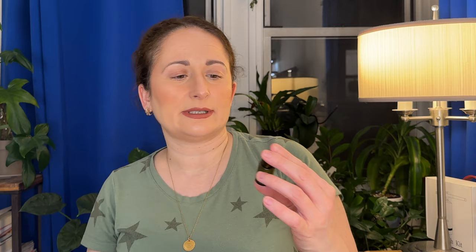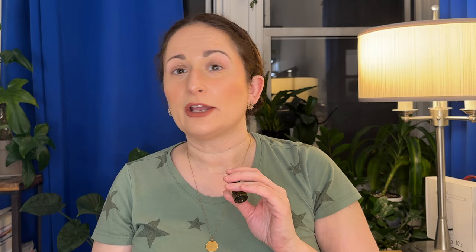I had a sample pack of tiny La Mer Treatment Lotion minis — kind of a toner or essence. I absolutely loved it, but it was just a few uses. La Mer is outrageously expensive — their Crème de la Mer is still one of my absolute favorite creams; it heals my dryness and eczema in the winter. But I cannot justify a half ounce for $100 right now. So I enjoyed my little La Mer moment this year and moved on.